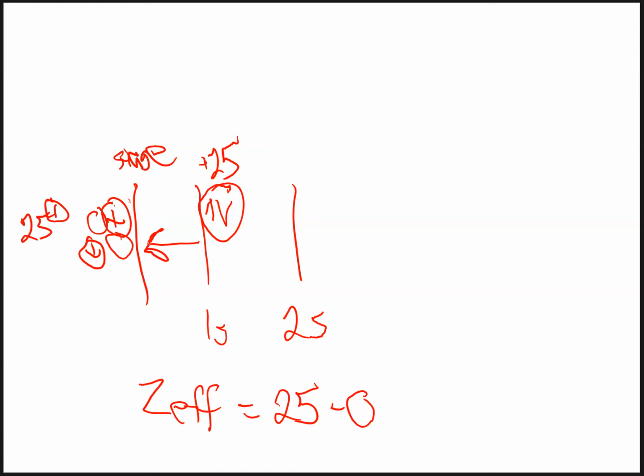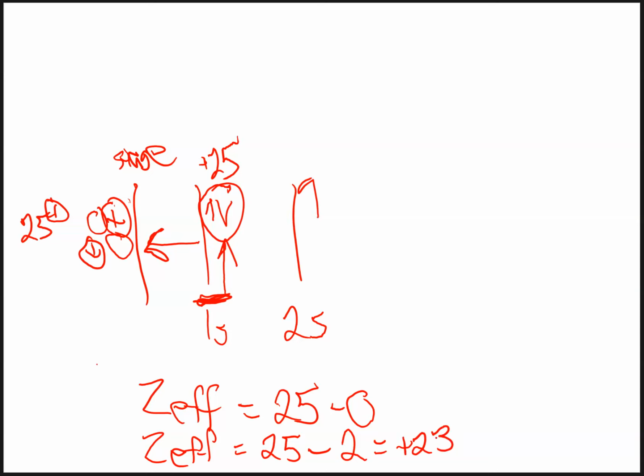If we continue to add electrons to the second row, we'll put a third electron right there. Well, now all of a sudden the effective nuclear charge is the 25 protons minus, well, we've got someone blocking our view here, these guys. So we have two screening electrons, meaning that they feel only 23 of the 25 protons. They're not held as tightly. And as a result, they're free to move further away from the nucleus than the 1s. So the 2s is further away because the effective nuclear charge isn't as great.